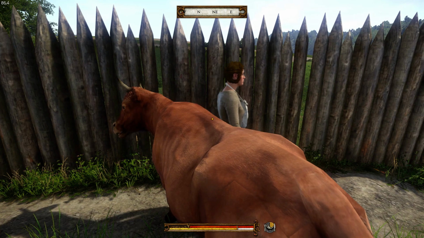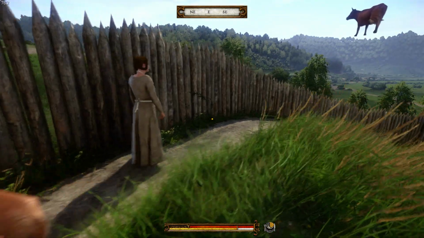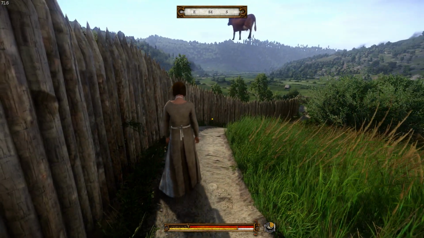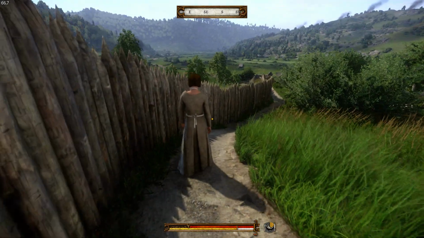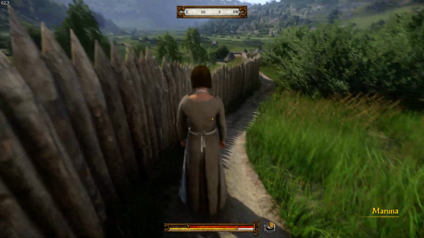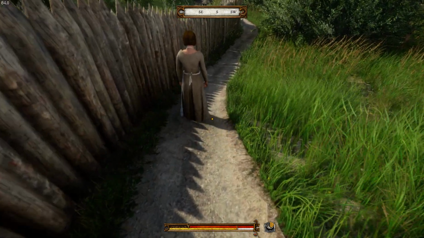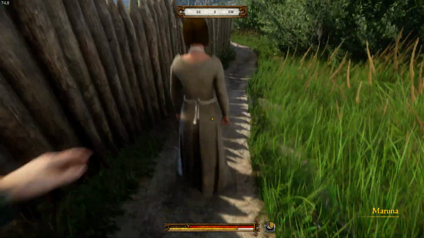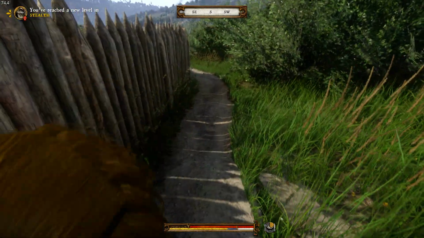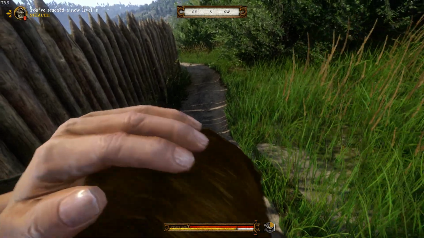Now, one thing to note, you see this person walking on this trail. There will be a couple of villagers walking on this trail quite intermittently, and they actually get in the way, because once they see you try to kill the cow, they'll inform the guards, and you'll get in trouble. So what you want to do is actually choke them. So you can see the stealth has increased.